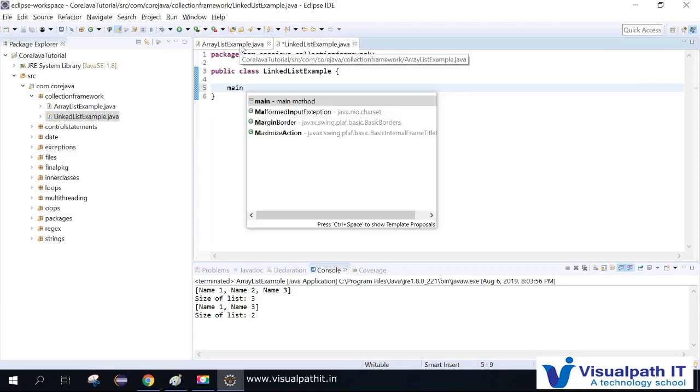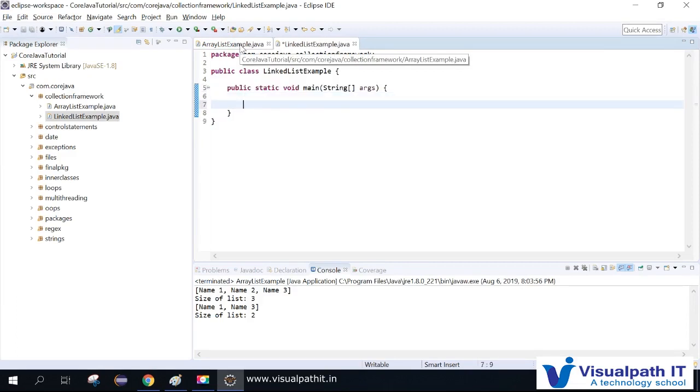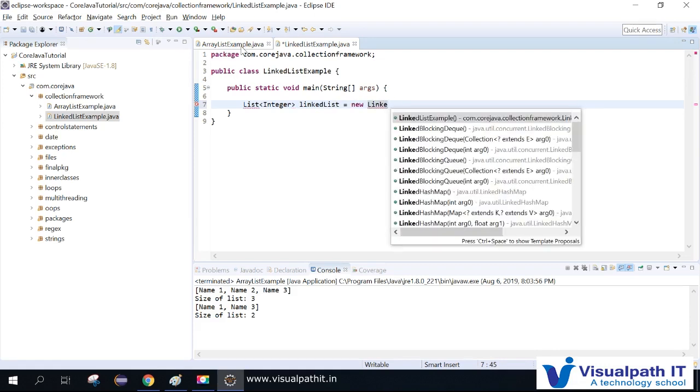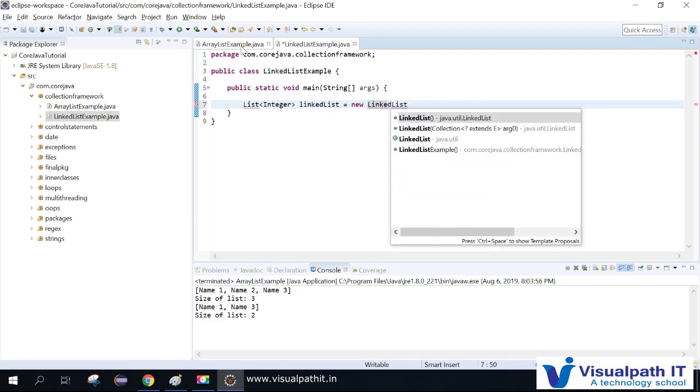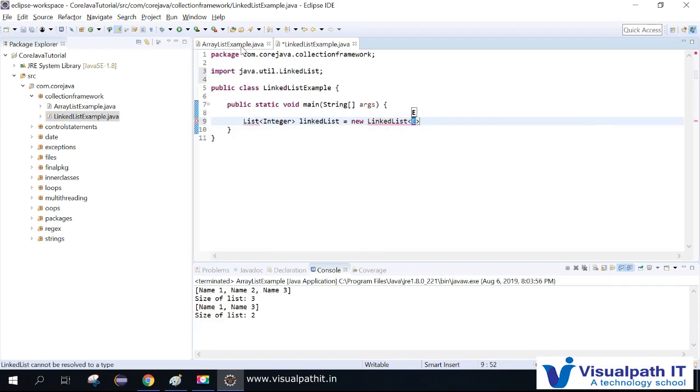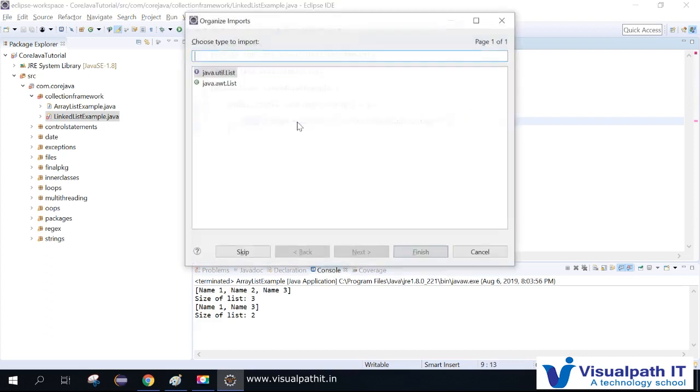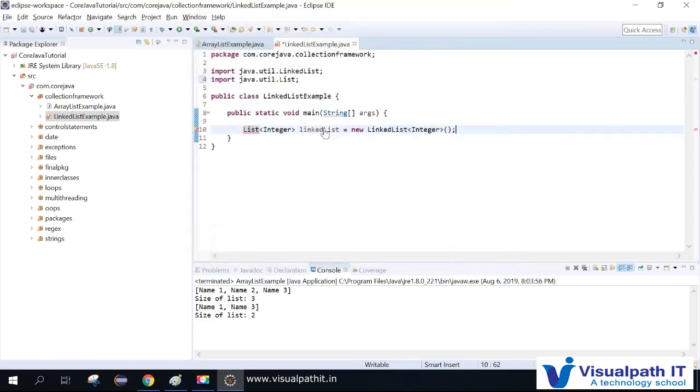I'm creating a main class and main method. I'm creating a list of integer, and we already know linked list equals new linked list. Linked list also comes from the java.util package. Here I'll mention the data type as integer. I'm importing the list package here.